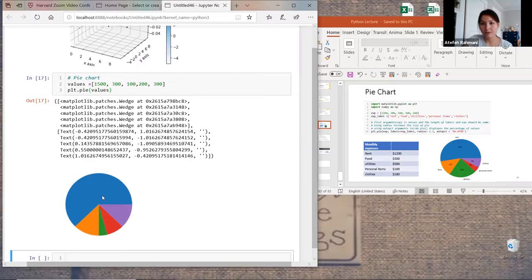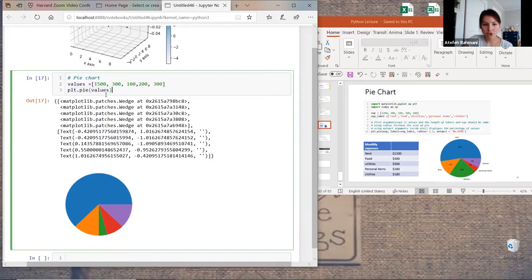So what is the blue part? This is a kind of label, okay? We need to label each part. How are we going to label this pie? The pie function has an argument called labels. We need to create that labels part. Labels equals a list, inside this list a label for all the values that I have here. Therefore, the number of labels should be the same as the number of values.